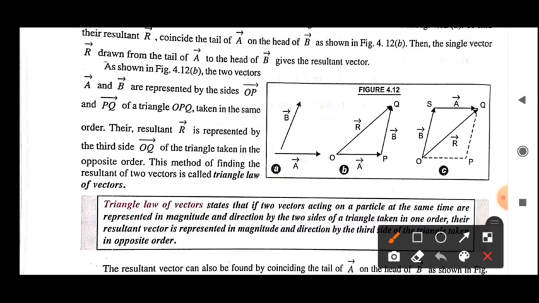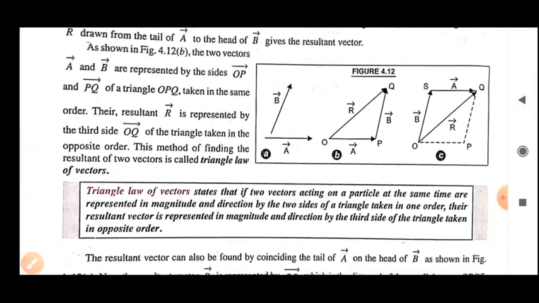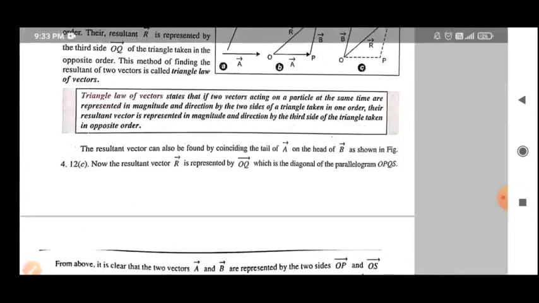So here this is our vector A, this is vector B. If you see, another two vectors can be drawn to make a parallelogram, then the diagonal of the parallelogram is representing the resultant. So here a triangular method or a parallelogram method, two methods we are seeing for vectors when they are at some angle. So let's see now.